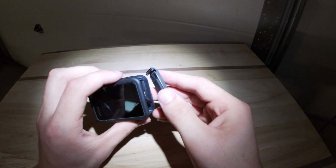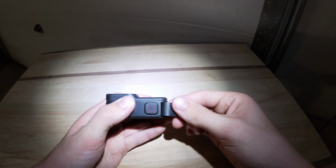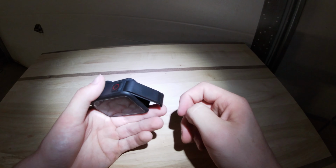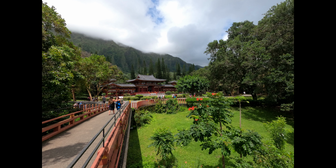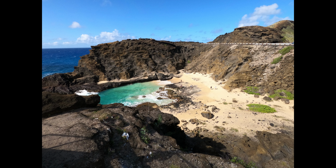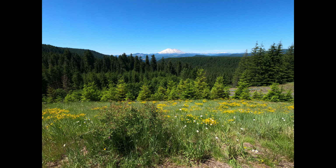The night settings on this GoPro do suck, however. I haven't had a really good looking night time lapse. I don't know if I posted any on YouTube, just because they don't really look all that good. But I think the newer GoPros have better night time lapses. I couldn't tell you. The photos are phenomenal. There is not very often that I take a photo with this thing and I hate it. It's good photos. Let's put it that way. I can't think of anything else.